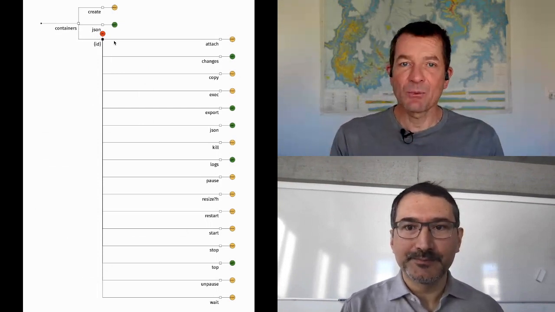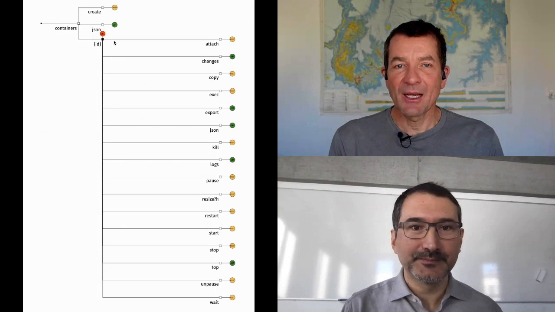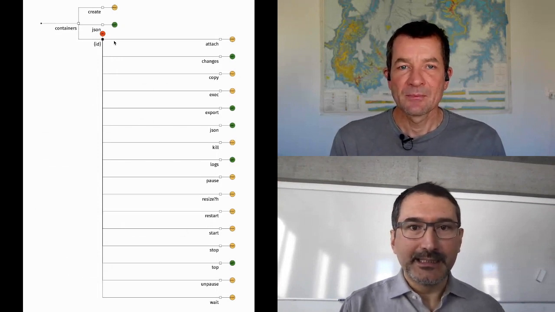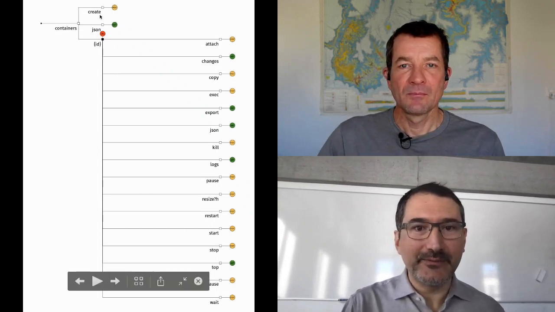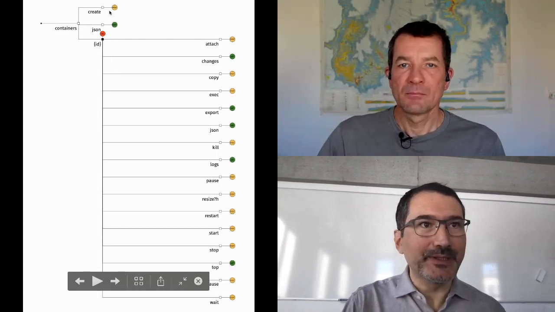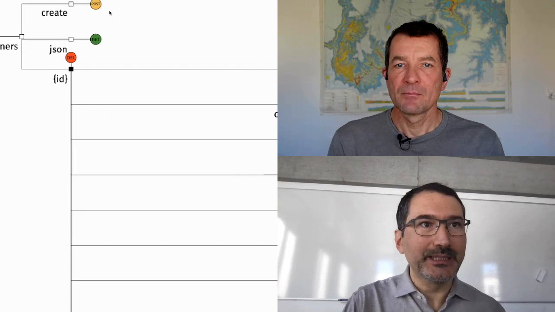Here we have a very different way of how you can design an API. So what's happening here? This one, the main resource is only one. So there is a container API, and then we see that we do have the creation operation, but as opposed to the previous cases, maybe I can zoom in there a little bit.